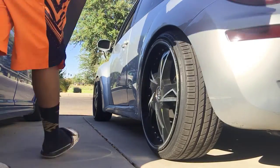I'm gonna set you guys up, I'm gonna put you up on the tripod and we're gonna record the process of putting the side skirts on. So let's get it.